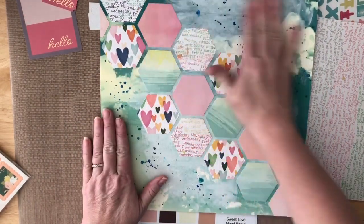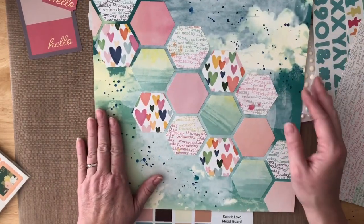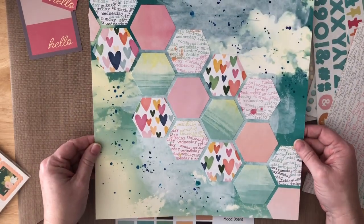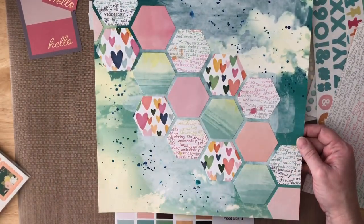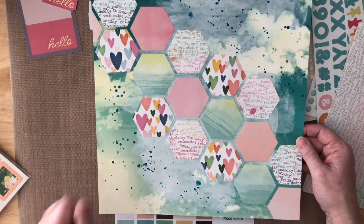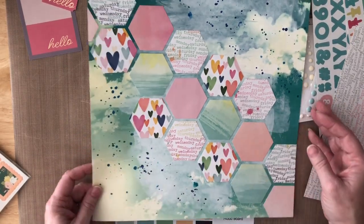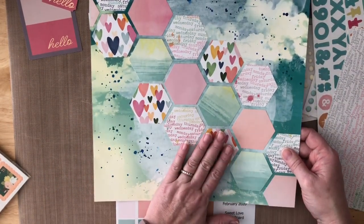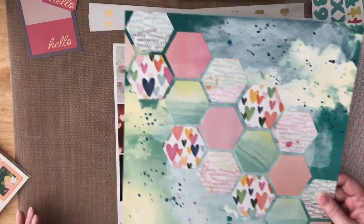It was a really, really bright color, so I did put some gesso on, which got a couple of my friends freaking out because they didn't think I should be covering up the beautiful clouds. But anyway, I covered them with some gesso, put my hexagons down, and then added a few splats with Dina Wakley Media ink, the spray ink, but I didn't spray it. I just took the nozzle out of the bottle and flicked it on there. So I'm not sure which photos I'll use yet, but this definitely goes with the color scheme. We've got the hearts in there for Valentines, so I'll see what I come up with.